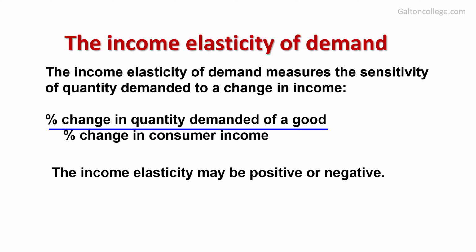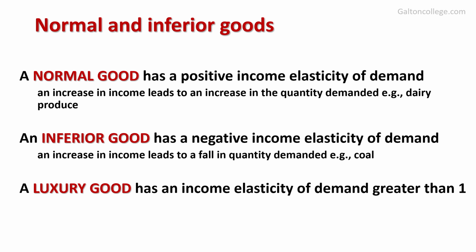There's also income elasticity of demand. The change in the quantity demanded of a good depends on the consumer's income, and this could be positive or negative. In fact, there are two types of good here. Well, three if you want to separate out one of them. We've got normal goods, where as the income increases, we buy more of the good. That's normal. We call that a normal good. It's related to income, not price.